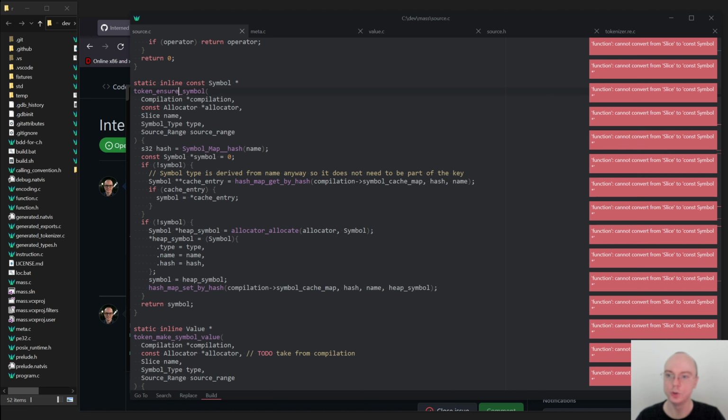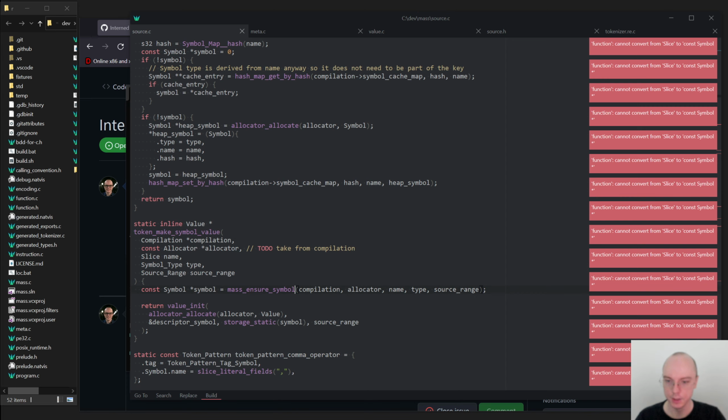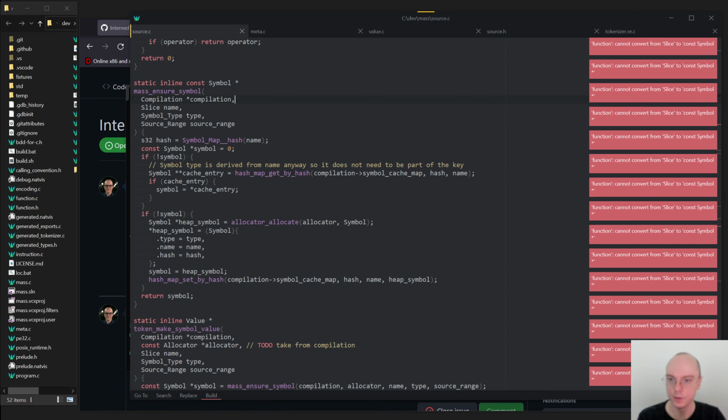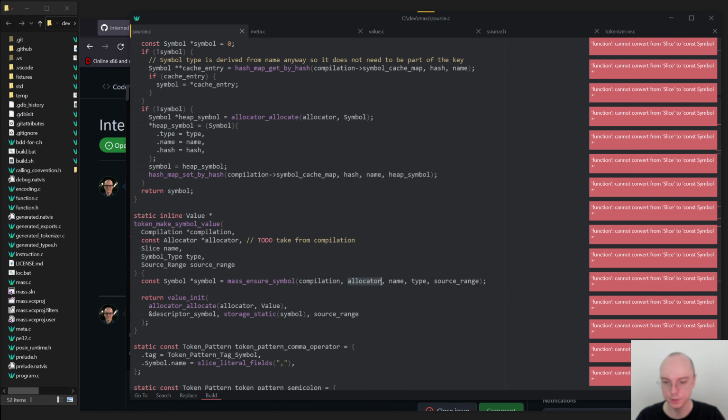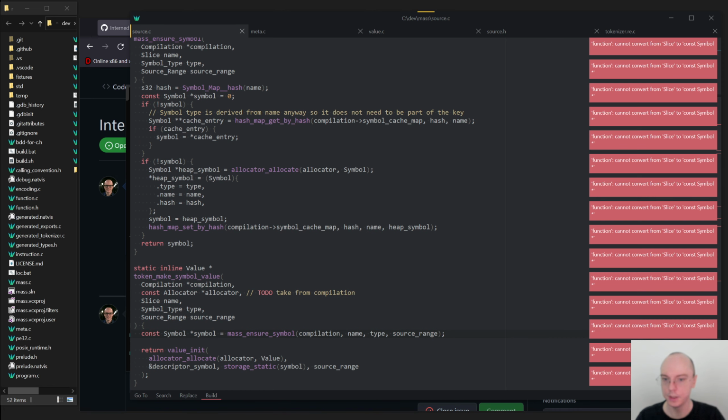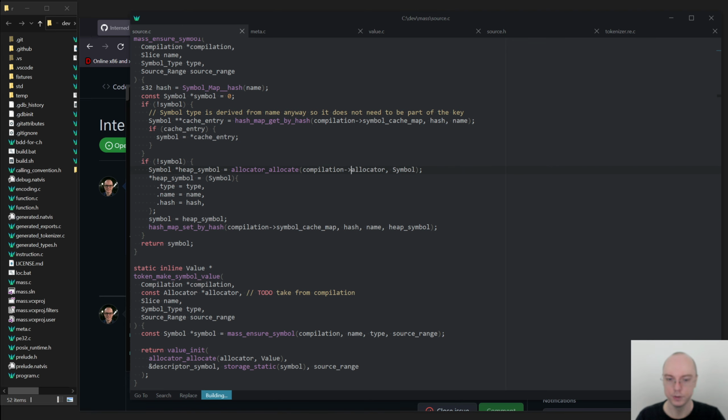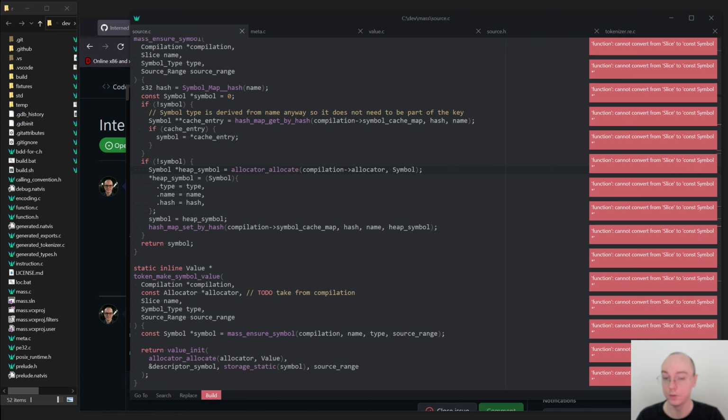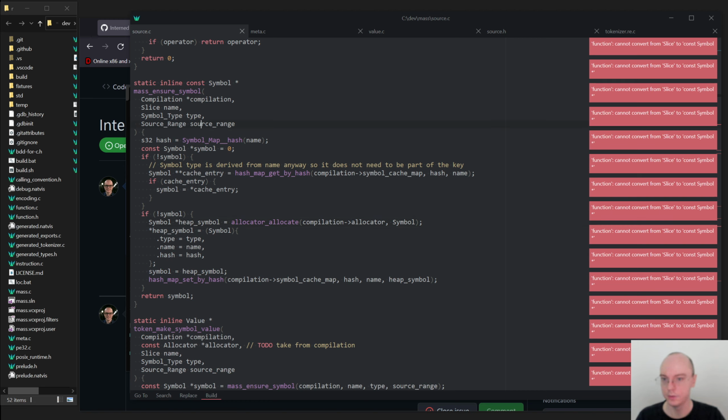Now let's call it ensure symbol, and let's not call it token. Let's just say mass ensure symbol. This is what it's going to be called. And in here, we would actually already remove the allocator and say compilation allocator. Right, that seems pretty good to me.